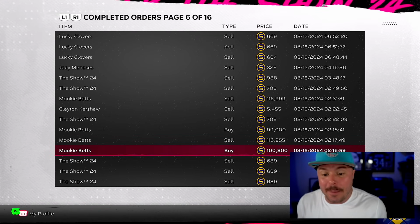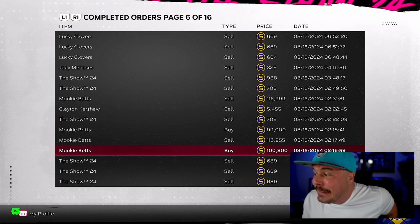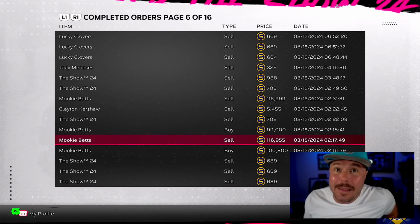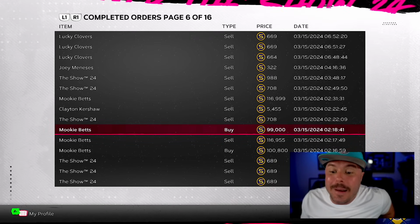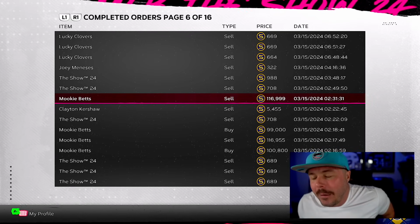Another perfect example. I bought Mookie Betts for 100,000 stubs. I then instantly, look at this, within less than a minute, I sold him for 116, almost 117,000 stubs. You do the math. That's a 7,000 coin profit. I bought him right away for 99,000 stubs, and then I sold him for 117,000 an hour later. So I don't want to beat a dead horse.